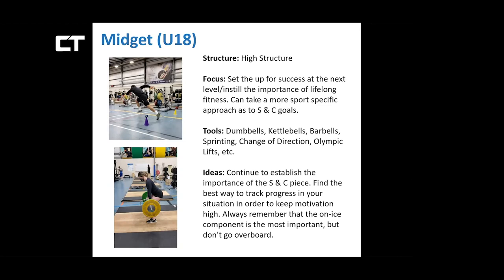It's not as condensed as some other sports that you'd see, like aesthetic sports, but it's pretty established that you don't want to be a big bulky hockey player, right? You're not going to see bodybuilding looking type of dudes playing hockey, or really, really huge jacked females or anything like that. Too much muscle mass is going to be somewhat of a negative thing when we get to a certain point. And too low of body fat is also a negative thing. That's something that I've had to address with certain athletes where they're very focused on getting to, you know, below 7% body fat, and that's not going to be any benefit to you, right?